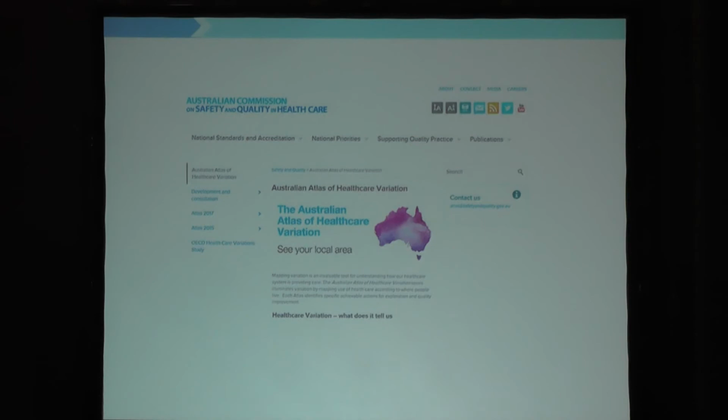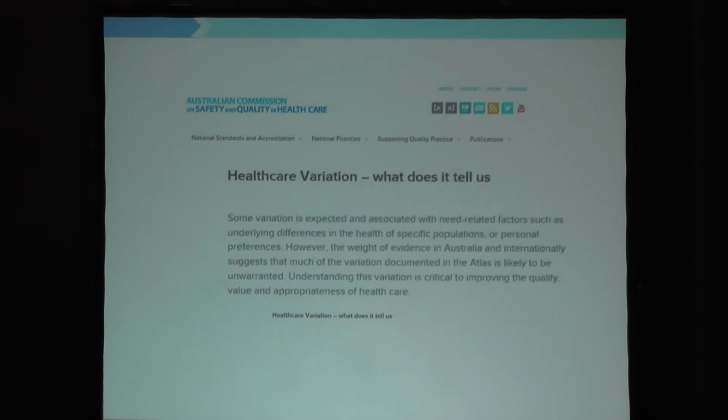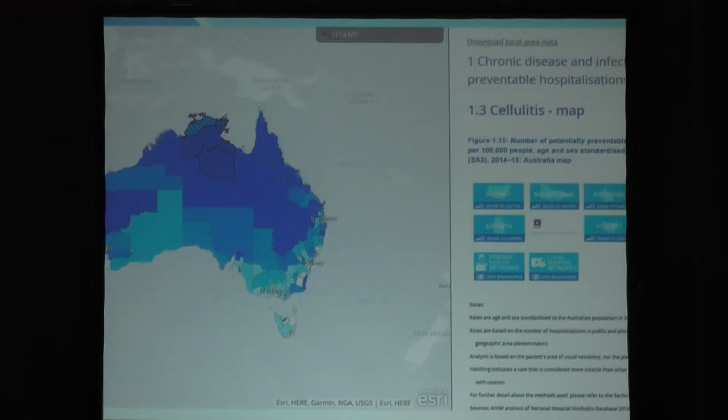So that first step, awareness raising for clinicians. So we have the Australian Atlas of Healthcare Variation, so that at a country level we can see what the different patterns of healthcare variation is. And this is just one showing cellulitis, for example, so you can look to see what the different patterns of use around cellulitis. For those of you who might know Australia, will see that unfortunately in our Northern Territory, where we have a lot of Indigenous and Aboriginal people, we've got high levels of cellulitis occurring, relative as a proportion of that population.